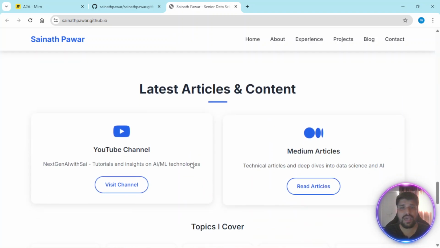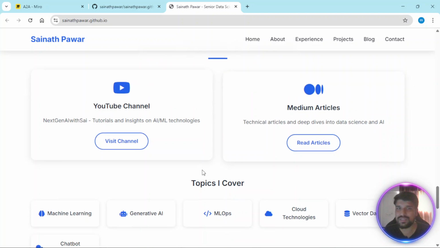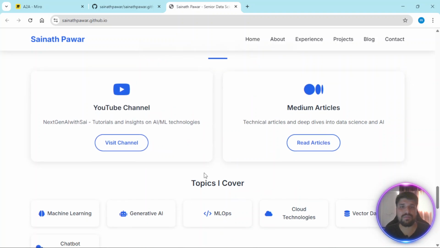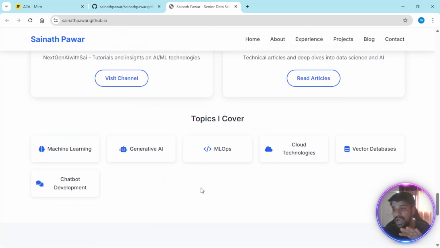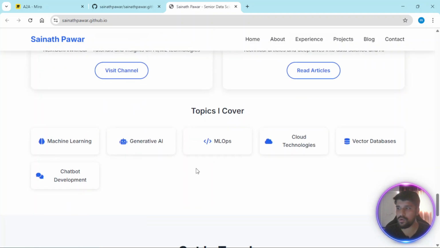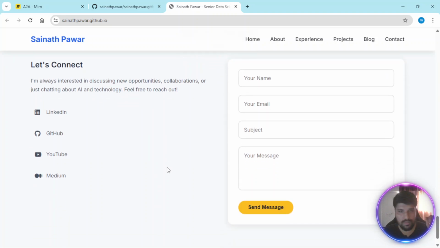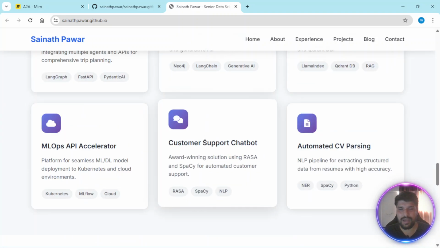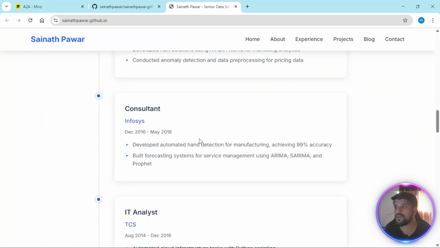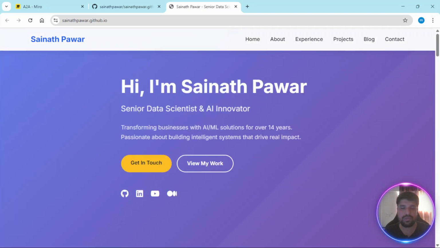But with this Amazon Q CLI, I have created this website within one hour at the maximum. Why one hour? Again, it requires some time to debug and troubleshoot things. But I haven't written any single line of code to fix. It's just prompting. I have just used prompts to create this whole website. And in today's session, we are going to see how you can also use this Amazon Q CLI to create your portfolio website without learning a single line of code.